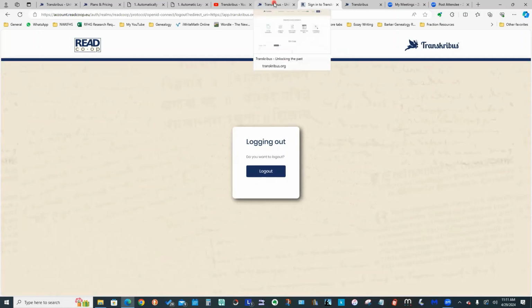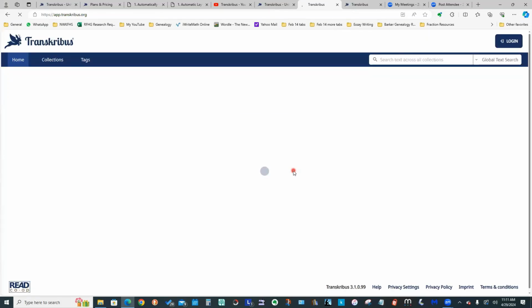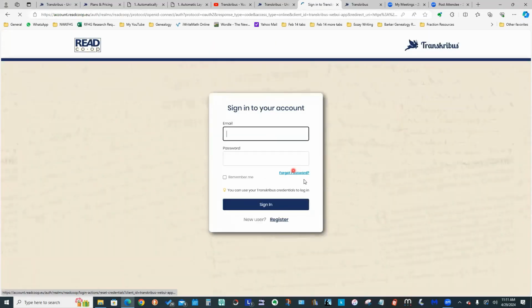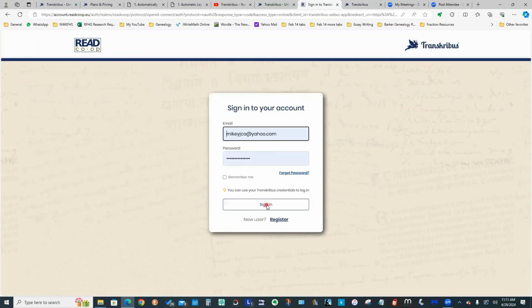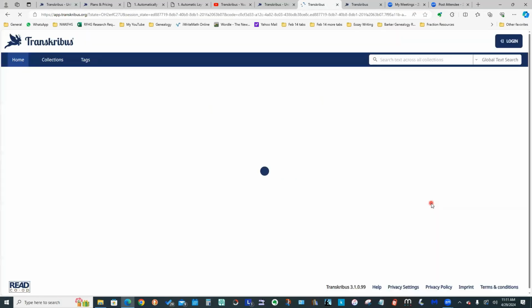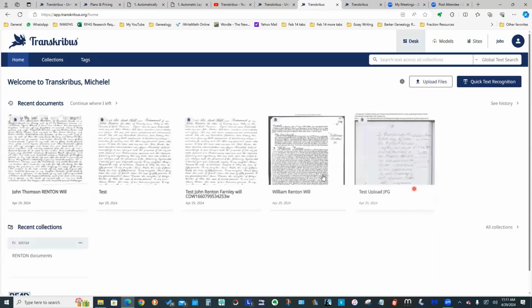So when I click the Open App, normally it would then bring me here. It brings me to a sign-on page. So I would sign in, and it's going to bring up my Transkribus work page.